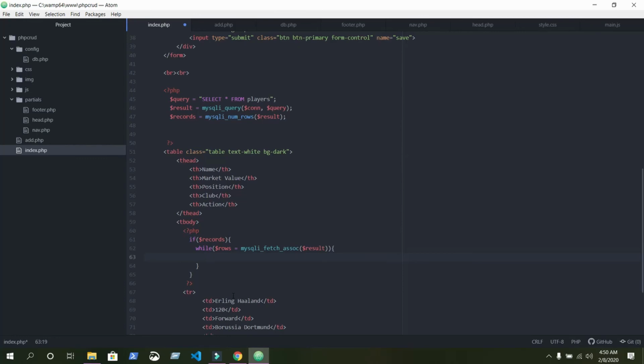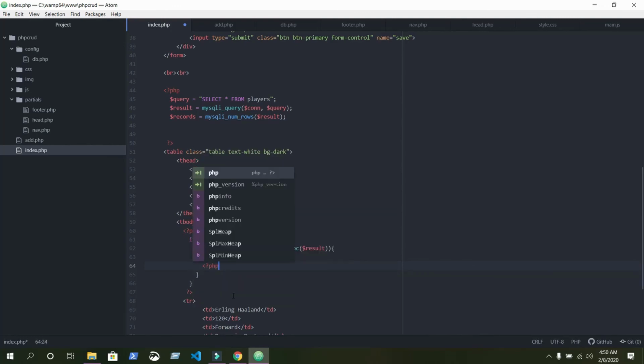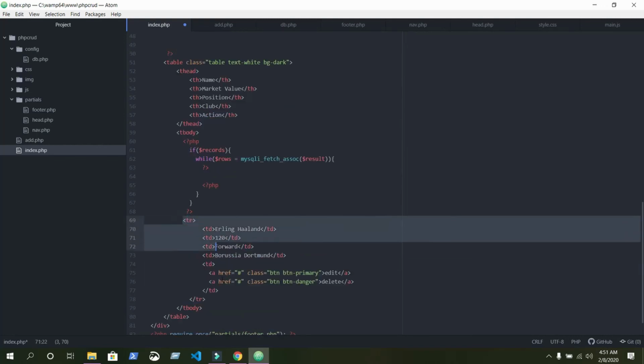So now we need to close the PHP by using question mark greater than sign. Once again close from the bottom, question mark, less than question mark PHP. This is the starting, and this is the copy from this tr table row and paste it here.